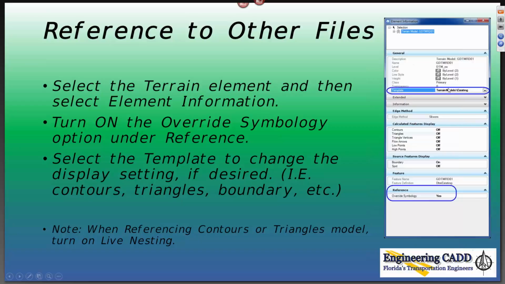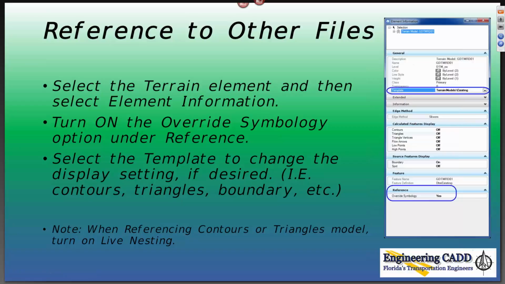So they have for the mesh and the proposed, I can grab any one of those and I will get triangles. In SS4, there will be 2 more available for you to use for your contours. And if you need to, and that's on the next slide, I'll show it to you in a second, you can go into the element templates and create a template that you would need to set up the information.